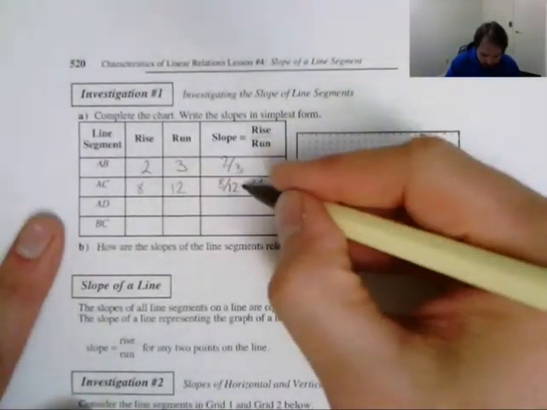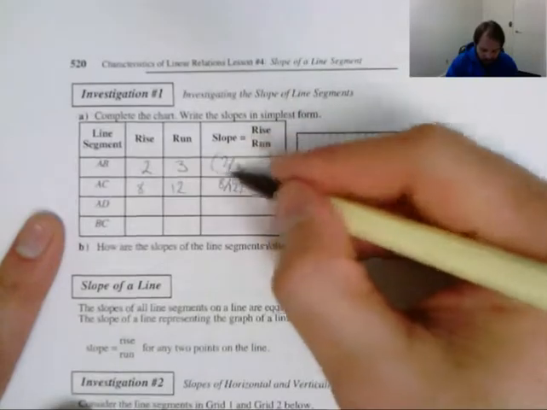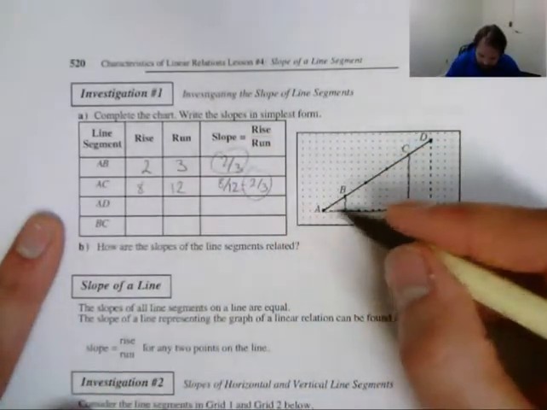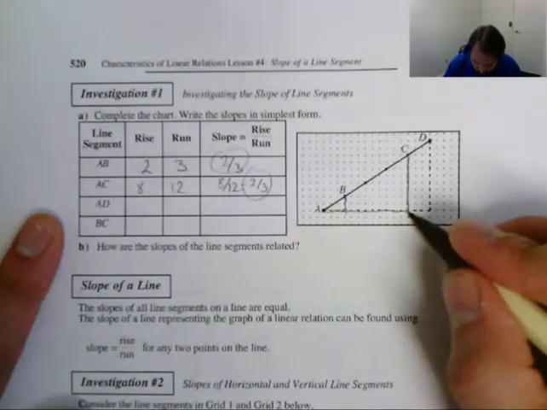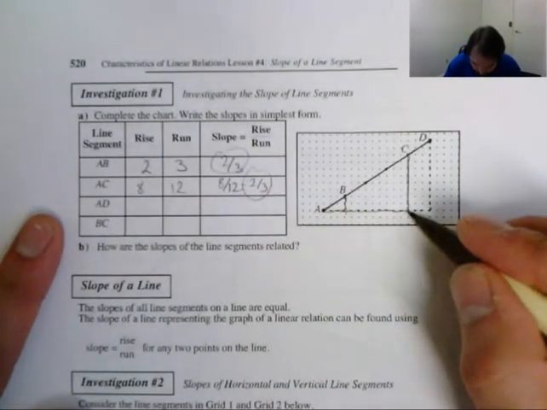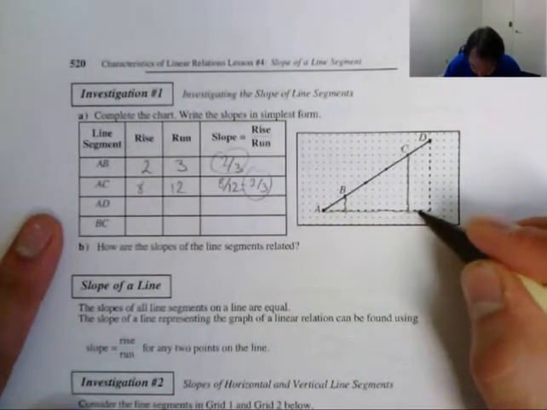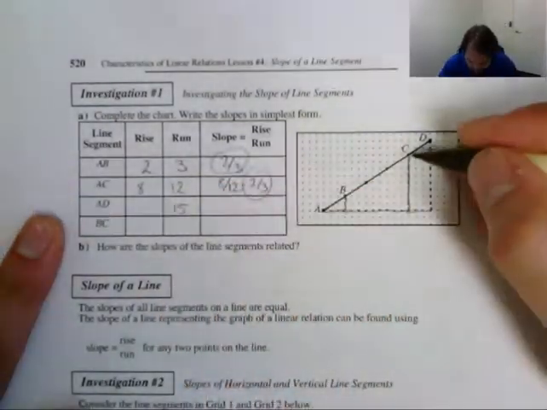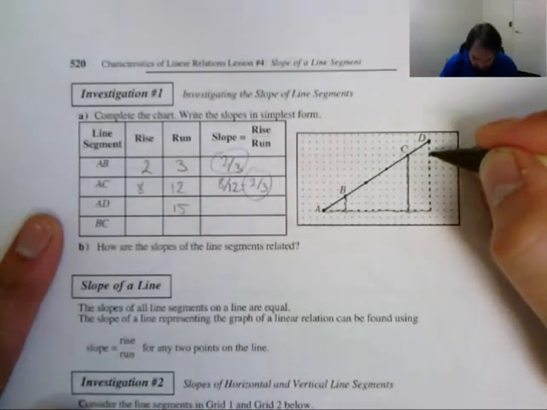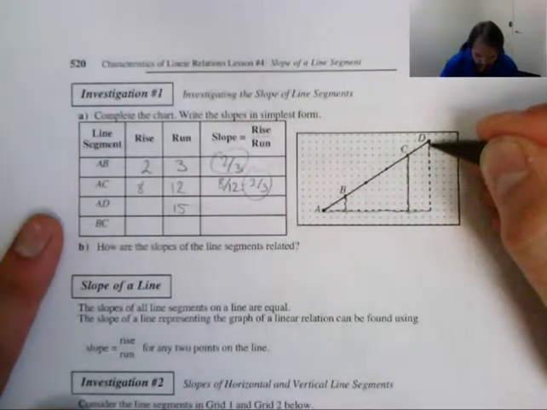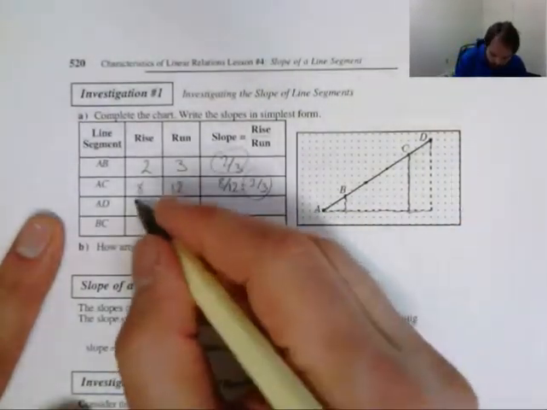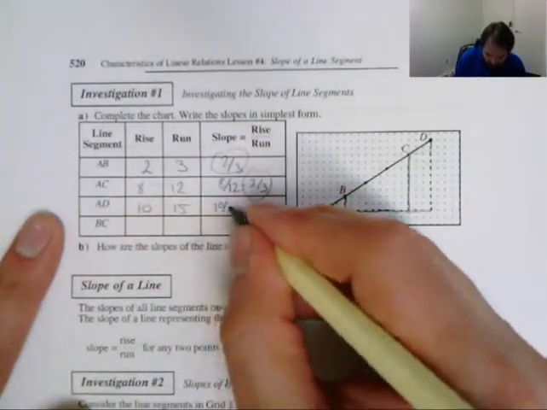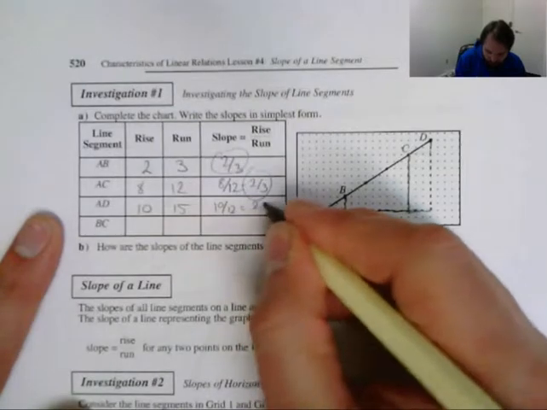Okay? Now let's try my next one here. We want AD. So if I go to D, I know this is 12 to here, and so I'm going to go 1, 2, 3 more. So that's going to be 15 is my run. And my height, we know it is 8 up to there. So I'm going to go 1, 2 more for my height, which will give me 10. Which gives me 10 over 15, which is the same as 2 over 3.